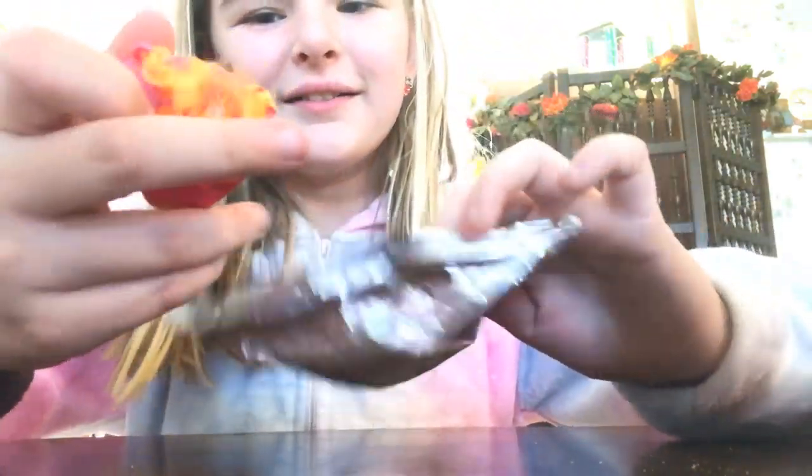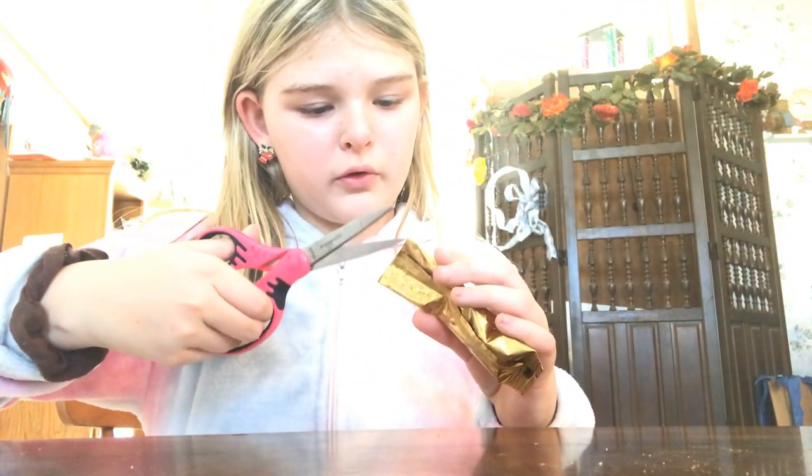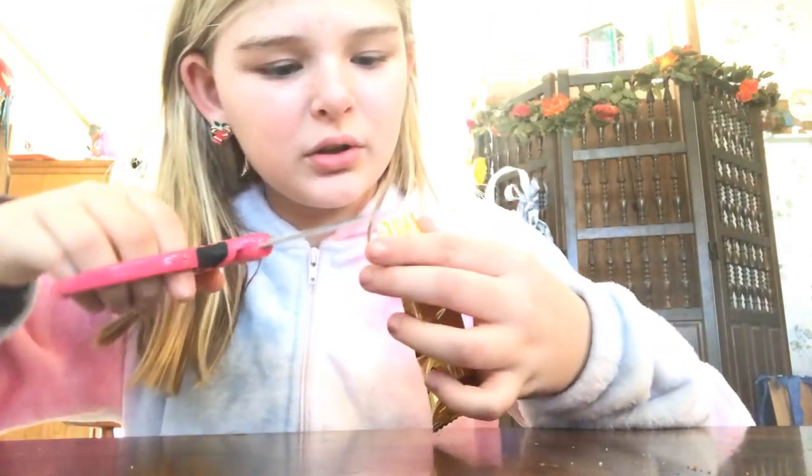Sorry. I'm back. The front door is open. Put that box up there. Now let's see what this is. I want to cut it down the side so I can get into it more.